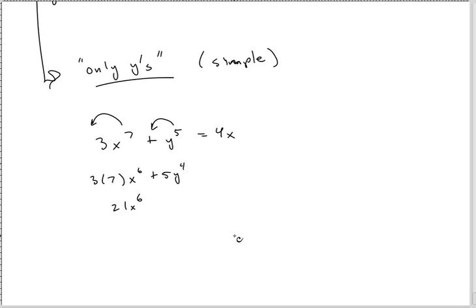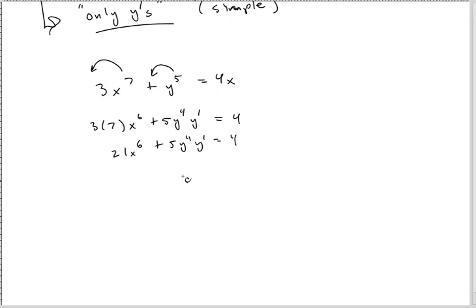I'm serious. That is correct. Except there's one thing missing. We need to put a y prime in there. I'll explain in just a second. And then finally, this 4x, of course, will just go to 4. Oops. My 4s don't look very good today. Any day. All right, so this is what we have right here.